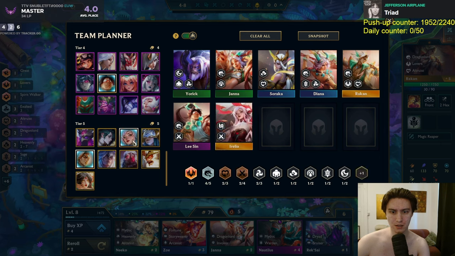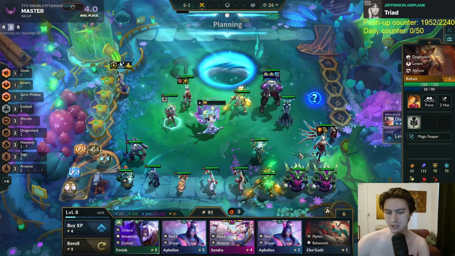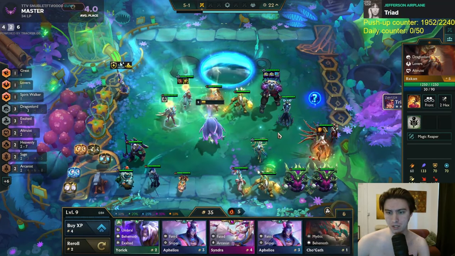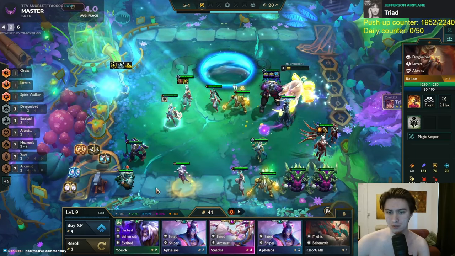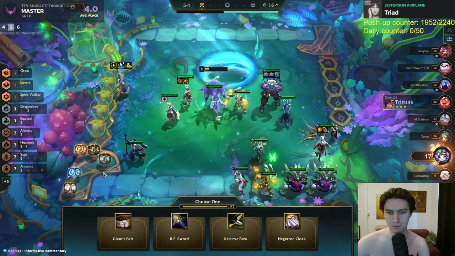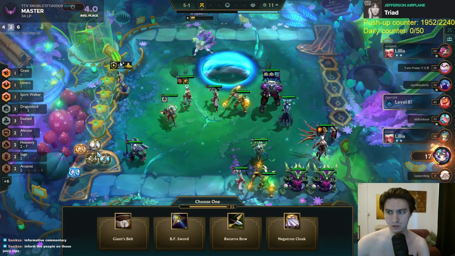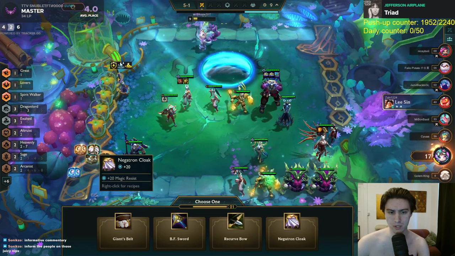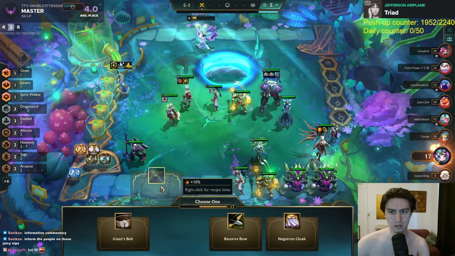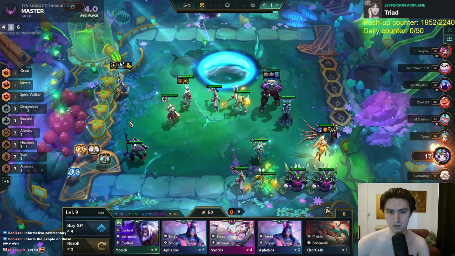Khan, Lee Sin, Irelia, Wukong, Udyr. Something like this. That doesn't seem bad. On interval. Seems pretty nice, actually. Hurricane plus tank item. The tank item's bad. It's still just Hurricane, right? G has a Hurricane. I don't know which one's best. I'll just take the GS for the AD. Be done with it.